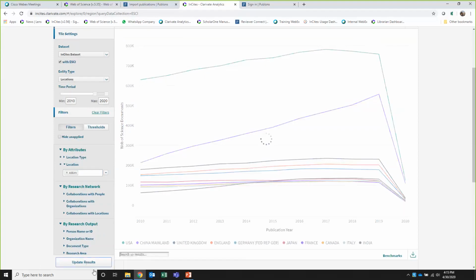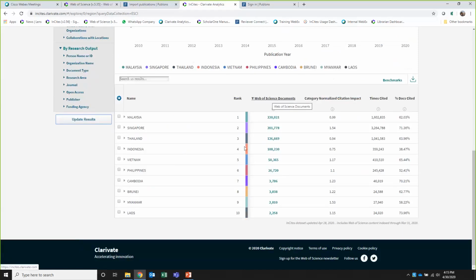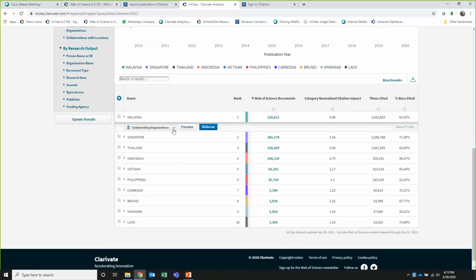It results. Okay. So in terms of output, Web of Science documents, Malaysia is number 1. Category normalized citation impact is above world average. And if you want to see who is contributing to these 220,000 papers, click on this small arrow here. In this drop down, choose associated organization.